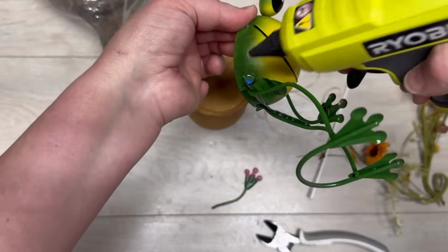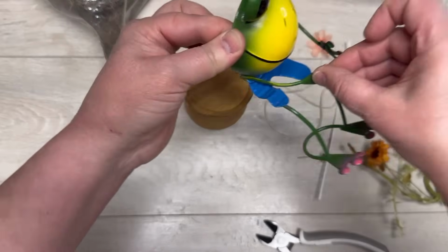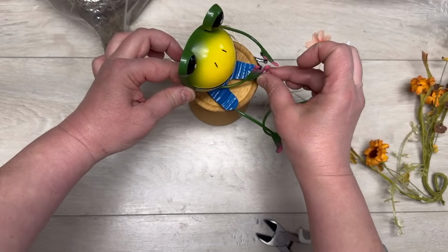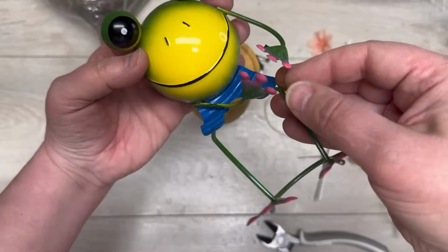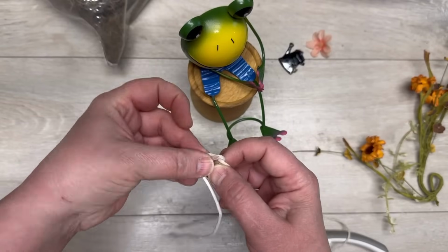Now we're going to put that little arm back on, but we're going to put it on way lower because we're going to make it look like he's holding something. Look at this, could be so cute. I can't wait for you to see it. This is inspired by my son, my oldest, who loves fishing.